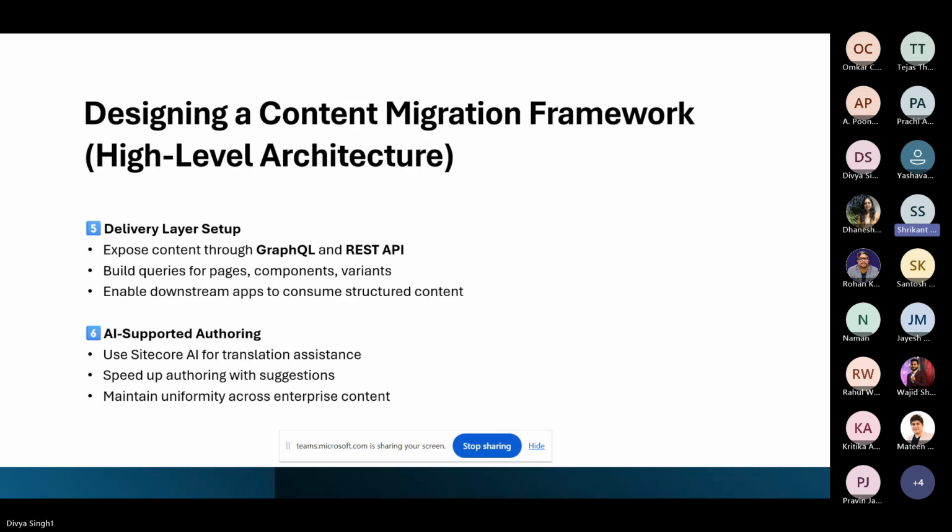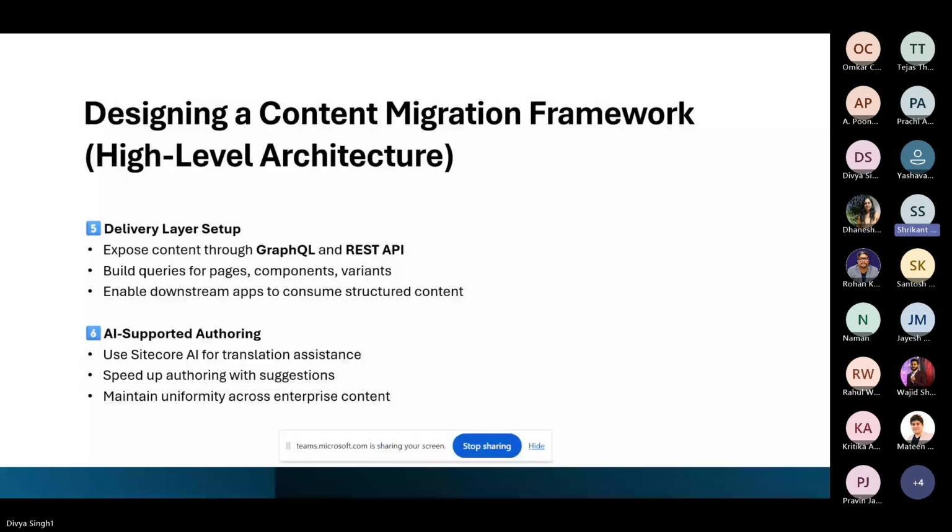It is almost similar to how we work with headless, whenever we want some data that is not exposed through the layout service. We can utilize this GraphQL feature to get that data. We can build queries for simple components, variants, or the whole page level. This can be utilized by any application, not only Sitecore. Even Content Hub can utilize this feature, directly using the out-of-the-box component where you can configure what entities you need to show.